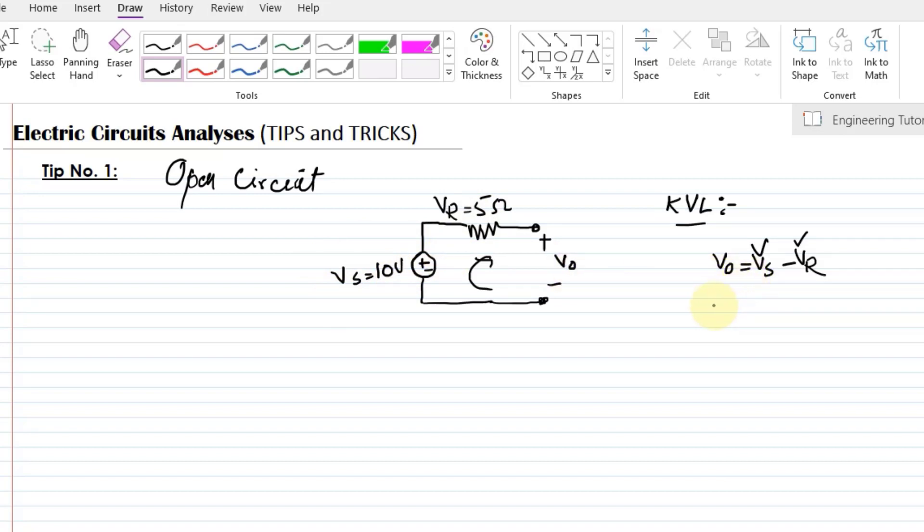So let me see here again that what is the value of V naught. The value of V naught, Vs is 10 volts. What is the value of Vr? The value of Vr is the current flowing through this resistance and the value of resistance. So by calculating the values by using this formula we can easily find out the value of the voltage across x1.